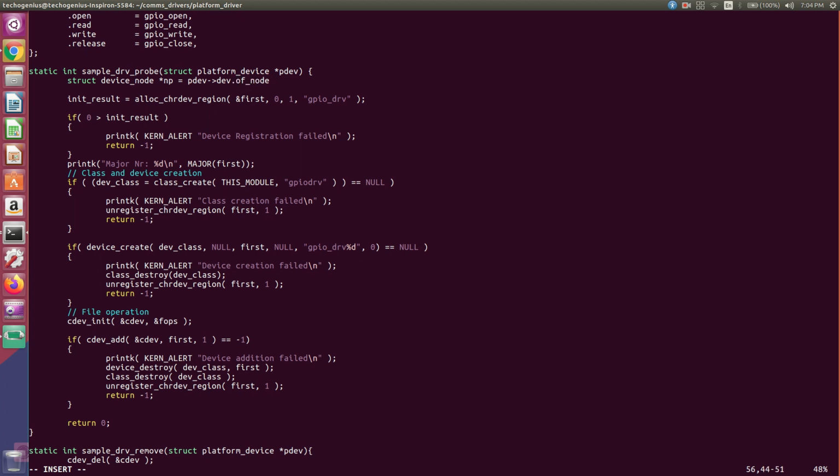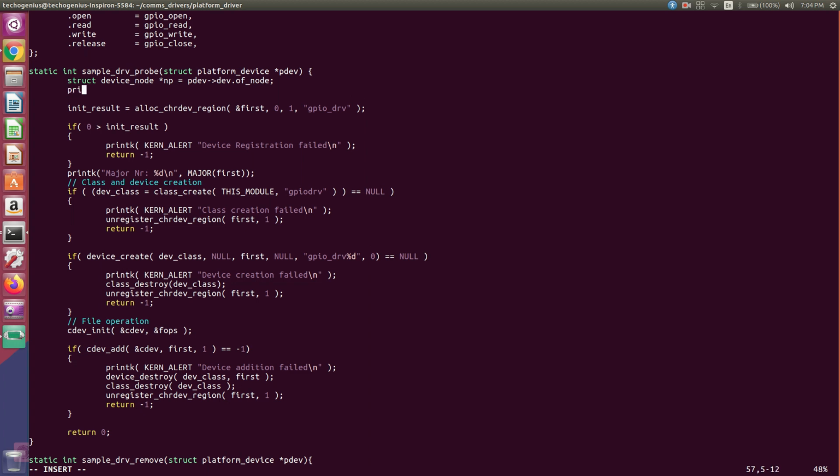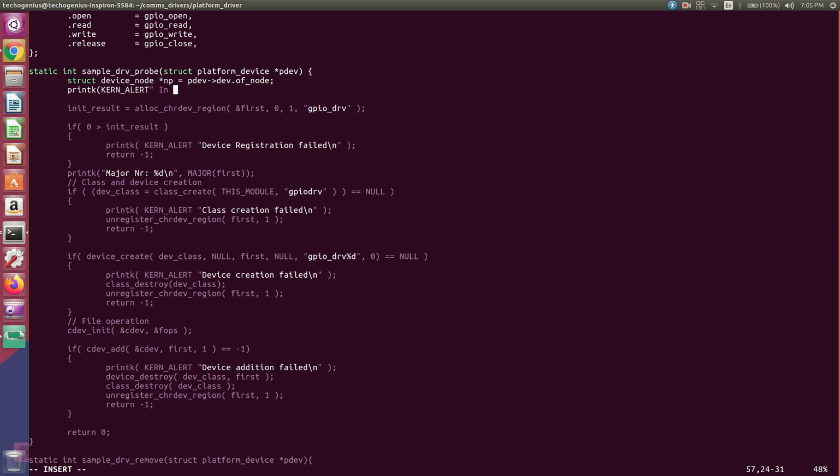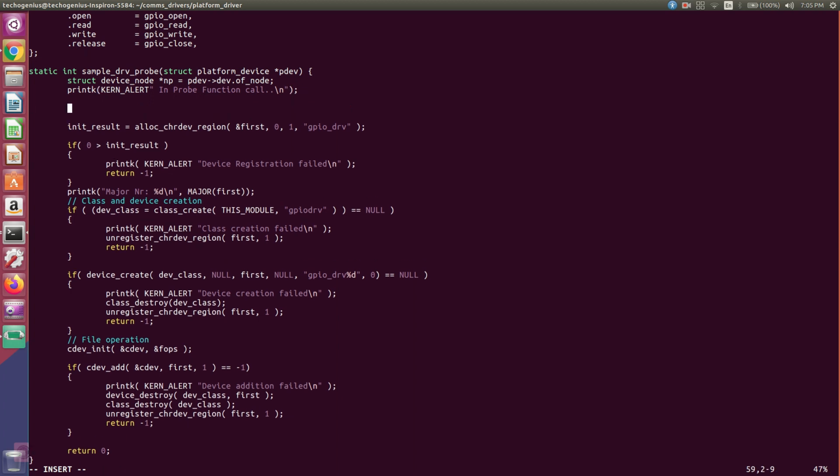Okay, so just to get the cell, I will call it in the probe function.